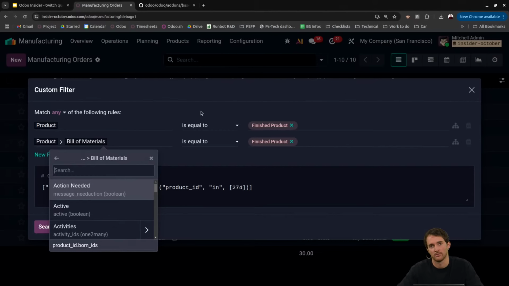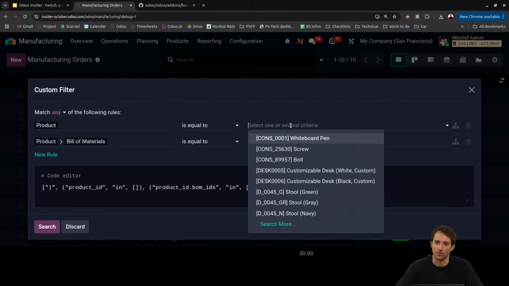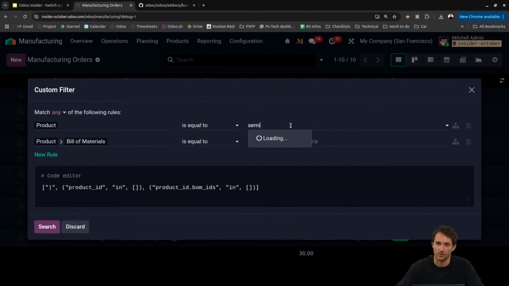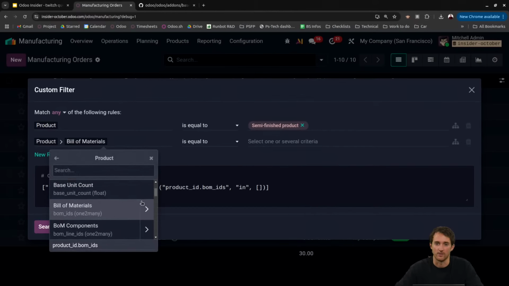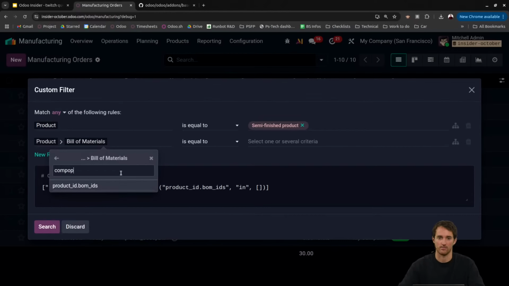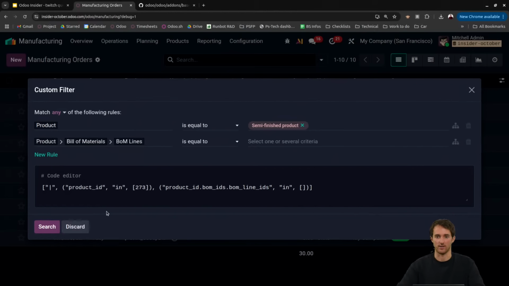No, it's the reverse actually. So we want to look at a product which is my semi-finished product, or a product which has a bill of material and let's say the component on it, or what is the name of that field? Let's say BOM lines, yeah.